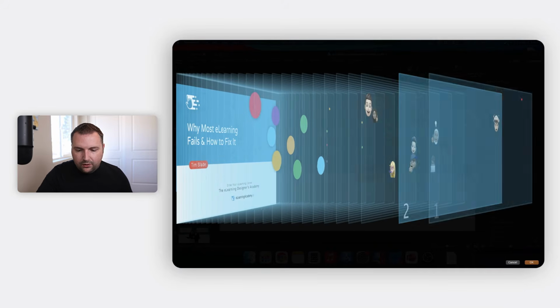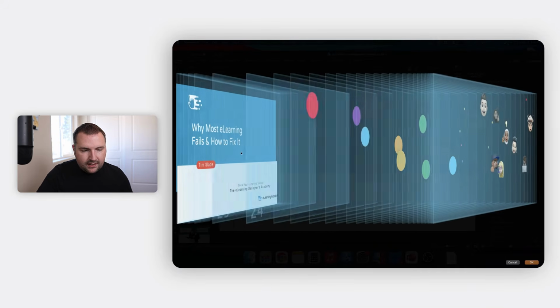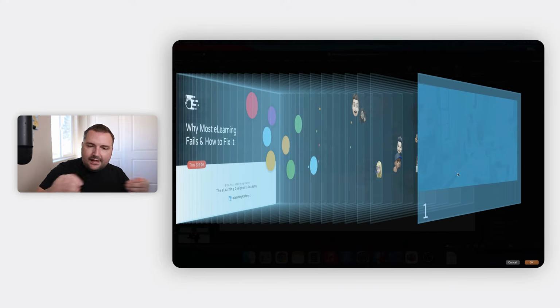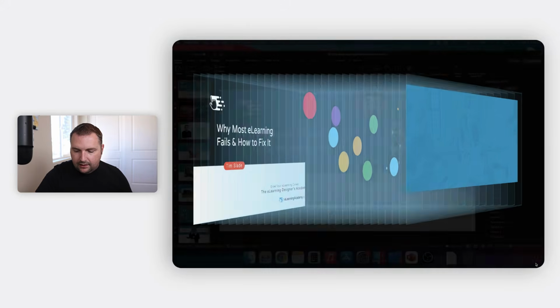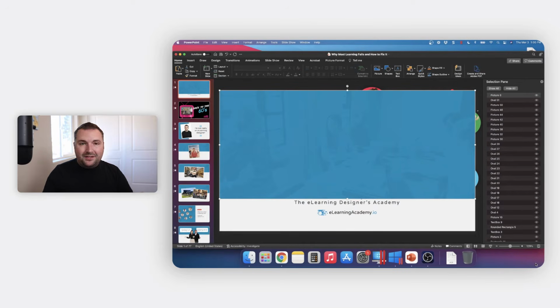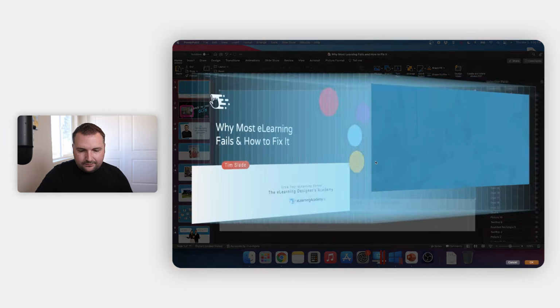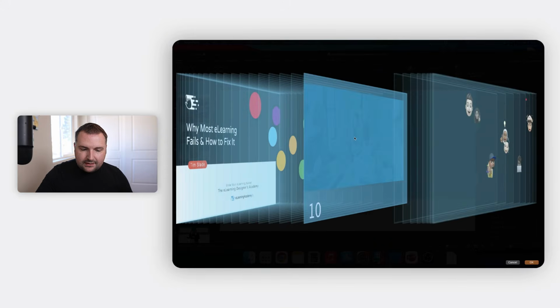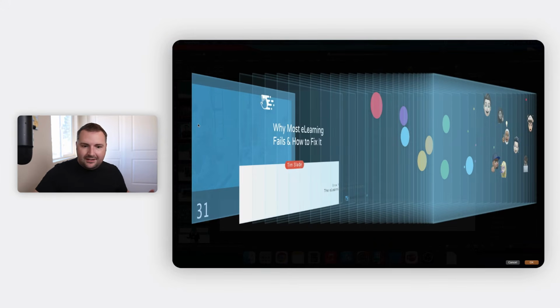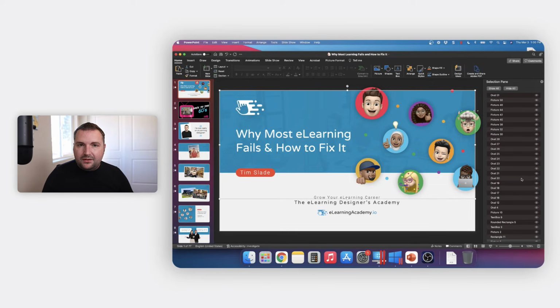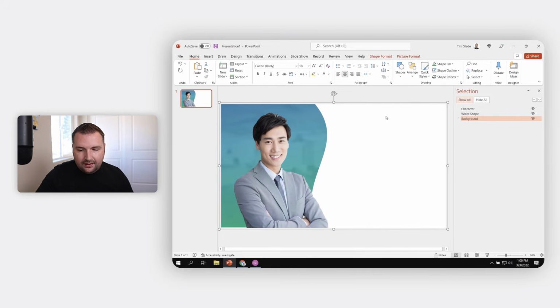And so I can reorder any individual item here. So let's say I wanted to take my background and bring it all the way to the foreground, right? You can see how each item is stacked. Now if I click OK, it's going to recollapse it, and now it's in the foreground. And if I right-click, reorder overlapping objects, take this first one, send it all the way to the back, physically send it to the back, click OK. Hey, now it's in the background. So that's how you can edit the stacking order in PowerPoint on a Mac. And the selection pane exists both on the Mac version of PowerPoint and, of course, the Windows version of PowerPoint.